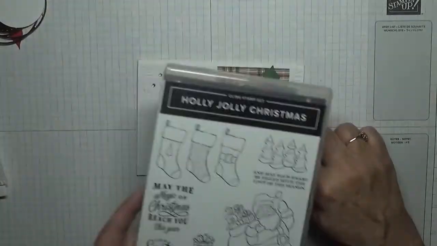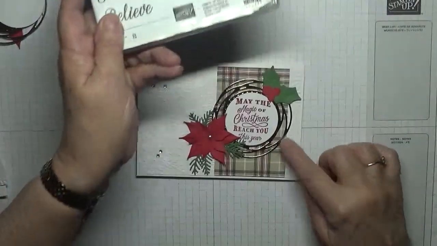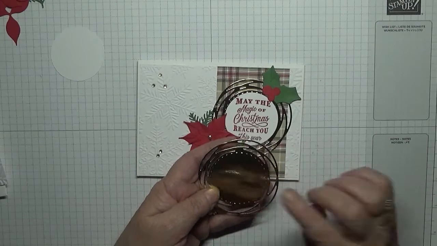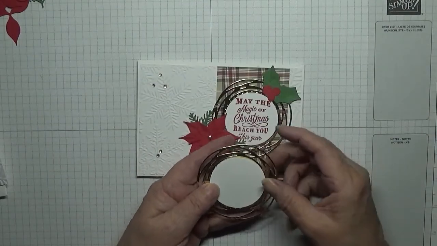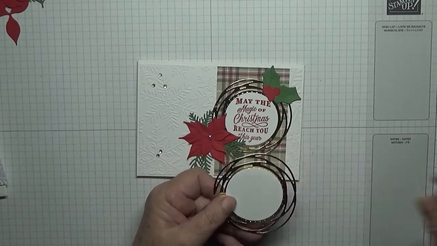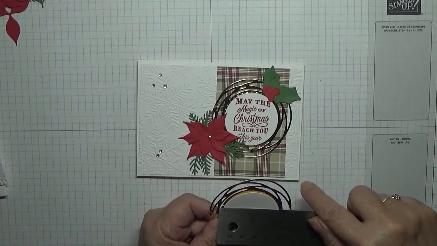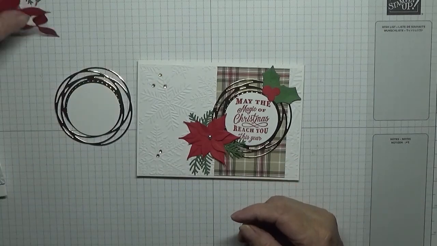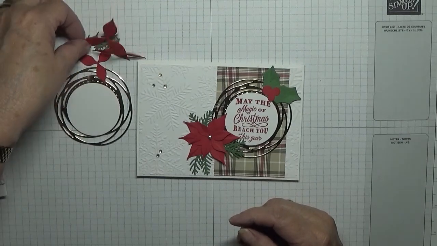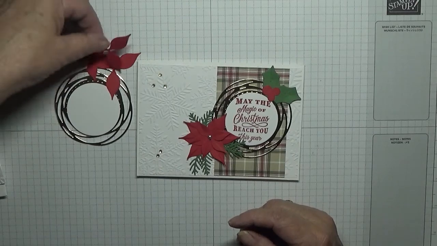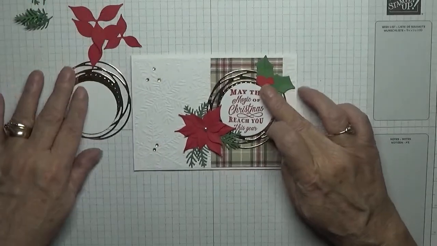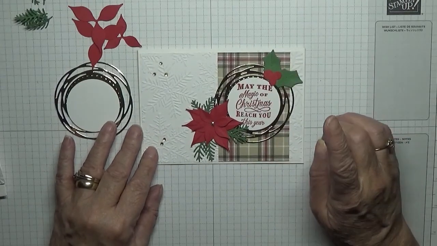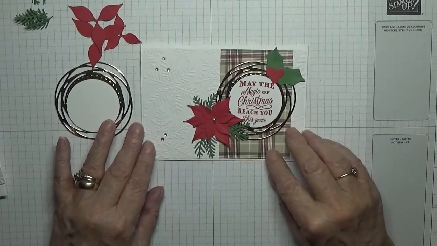I'm using that sentiment. The gold piece, which is this, is out of Painted Poppies, and the circle is out of just one of the layering circle dies. Can't remember what size that was, one and three quarters inch circle. I have got three quarters of the poinsettia cut and I've got all the ferns cut. So we've got to cut the smallest poinsettia and the holly and the berries, and stamp the sentiment. But first the card.